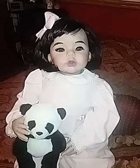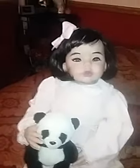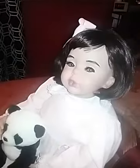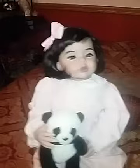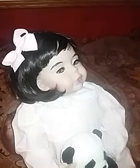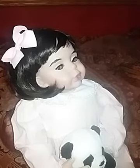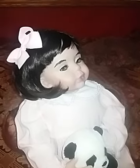The wig not being attached is good for me because I want to change out her wigs, though I can see how it could be a disappointment to someone just buying a reborn — that can really upset some people. For me it works out great because I want to switch out her wigs and give her different looks. Her wig just stays on her head without slipping. She has green glass eyes. I'm trying to give you some different angles — some angles pick up a little better. My friend has been urging me to get a new phone; mine is so old.